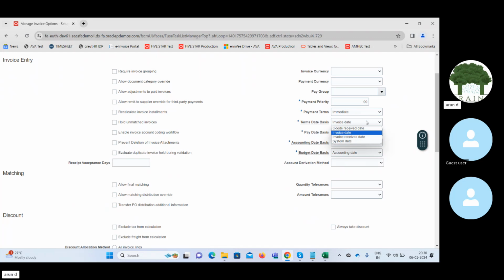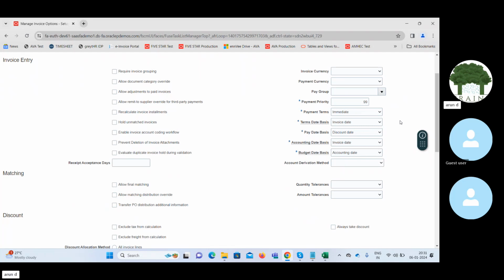So this we know, the invoice date and the system date, but for goods receipt date and invoice receipt date we have separate columns in the invoice entry screen. So if we want to generate based on that information, that is also possible. So let's say the invoice is a backdated invoice. So let's say it's 1st of January, and I'm booking this today. So the term is 7 days. So now if I give based on the invoice date, it is getting due tomorrow. Okay. So this is one thing.